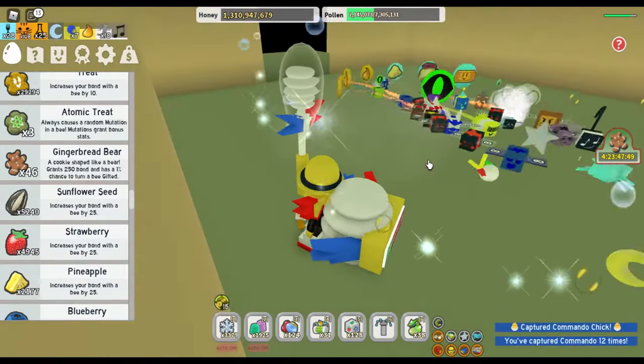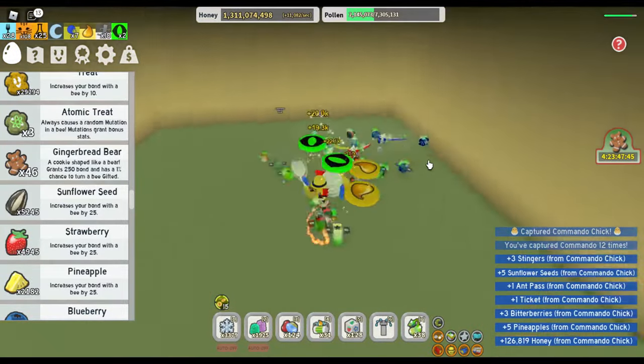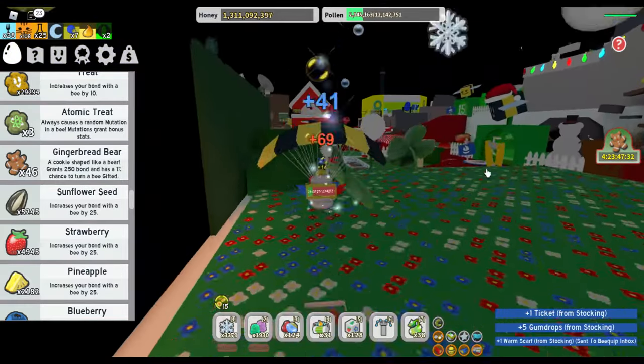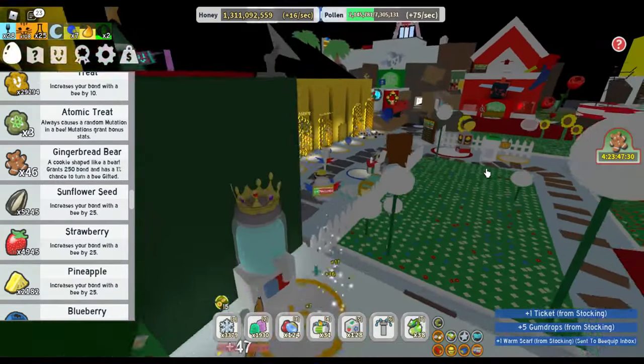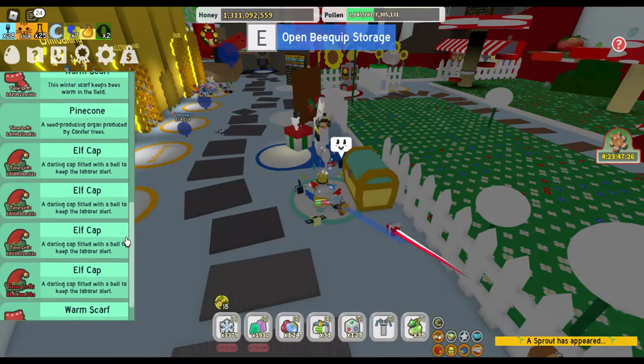Let's see what we get from the commando chick. Ooh, not bad, actually. Not bad. And look at that, I've captured it 12 times. Let's also equip the B equips. So, we're gonna get some new ones here. If we go in our inbox, look at that.